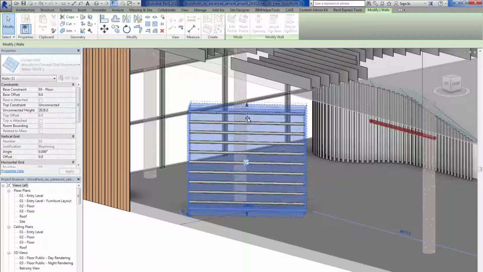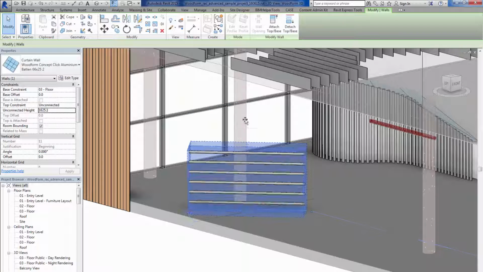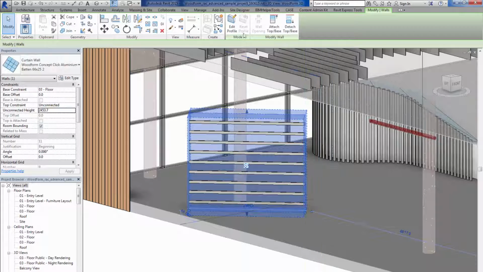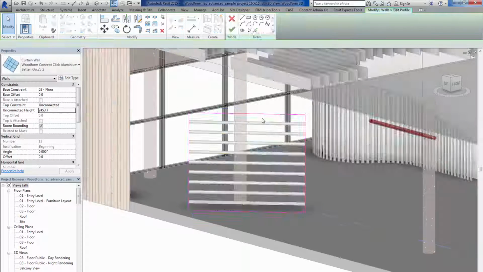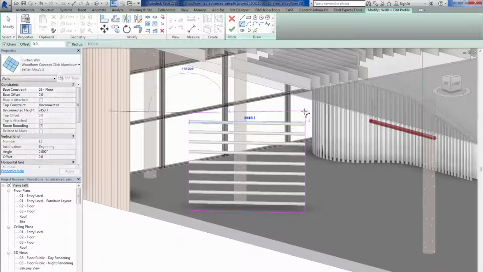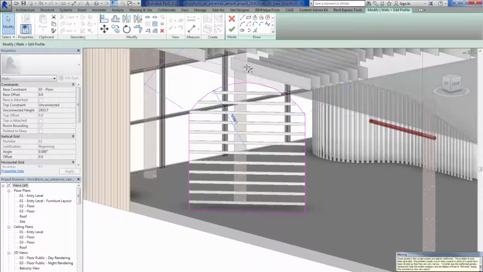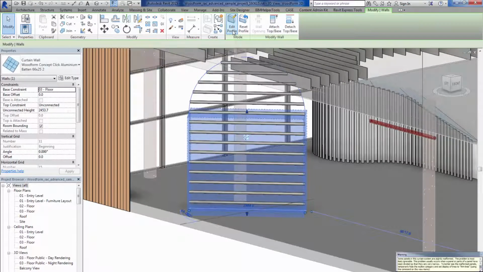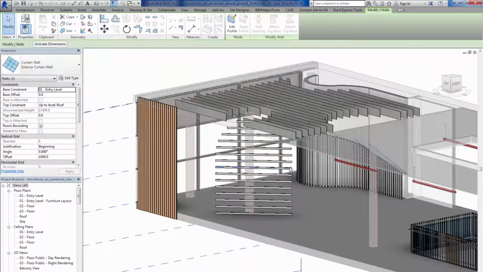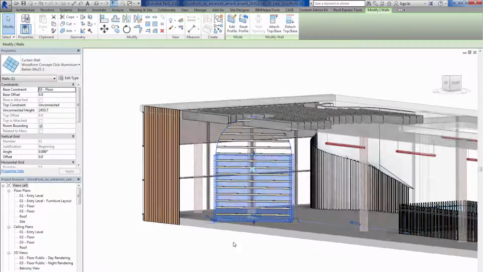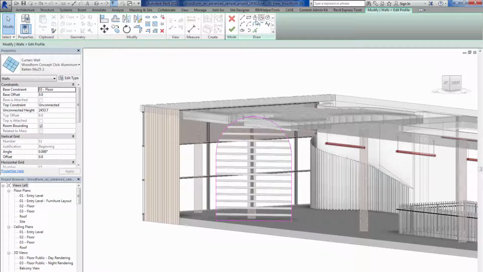Another aspect with the curtain wall is that I am able to adjust the size of it, adjust the profile, and start to create some funky shapes. Obviously, once you start to add curves, you start to get some interesting warnings, and you really need to check what you're actually producing and make sure it's possible to be actually built as per Woodform's requirements. But you can even start to punch holes and do other things in your cladding systems.